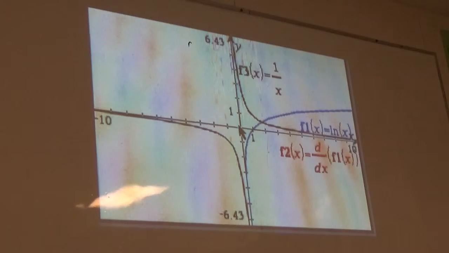Derivative of the natural log of x is 1 over x. Now, this is not a proof. You didn't prove anything. Don't go to all your high-powered universities next year and say, oh yeah, we proved it, I grabbed it on my calculator and look, this is the derivative. No, this is some graphical evidence.